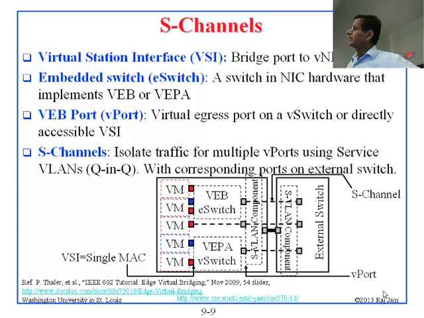So this is your machine. In this machine, you have two switches, VEB, and I have used the word eSwitch here. Now let's see, what is eSwitch? eSwitch is actually in the hardware. So the NIC implements a switch. So this is not a software switch, this is eSwitch. Okay? And this is in the software. This is called vSwitch. So now we have P, V, and E. Everybody knows P and V, now know your E. E is electronic.